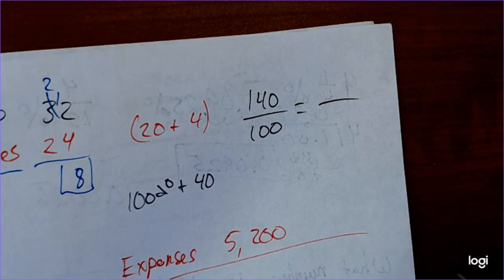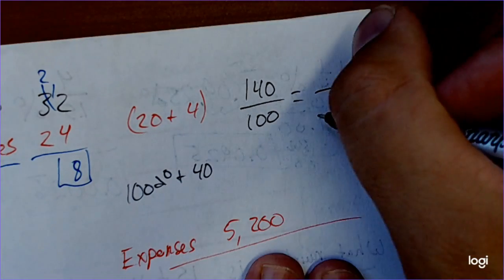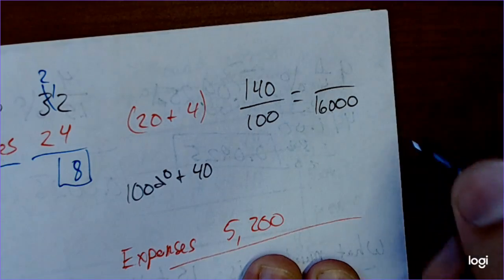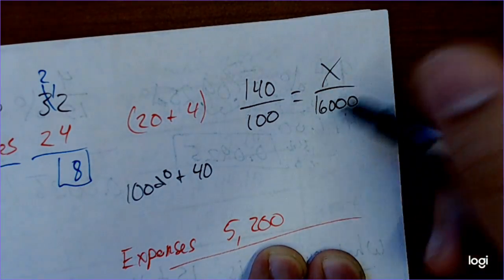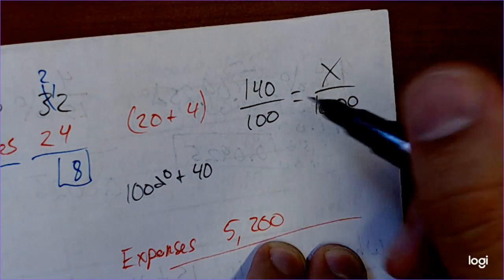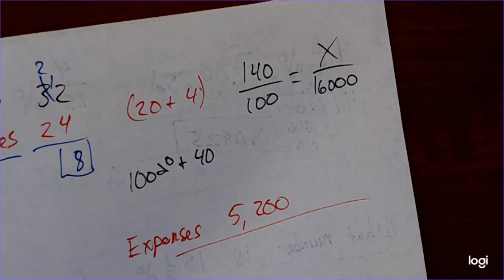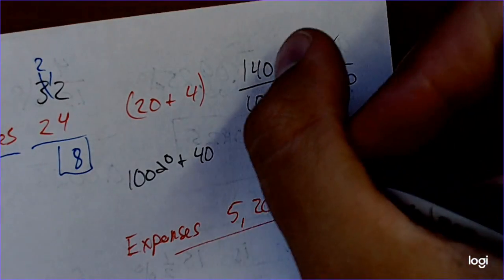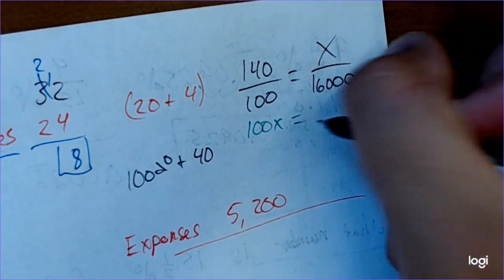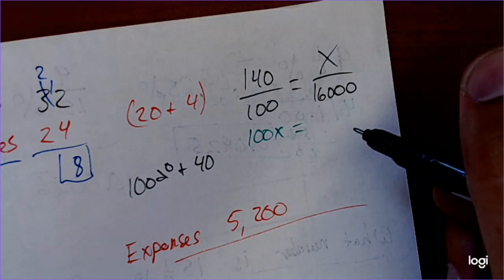Now, it tells me that she paid $16,000 for all the goods she sold in a month. So that $16,000 is the original price. That's not the markup. So $16,000 needs to go down there. And in order to find out how much she marked it up, or the markup value, I would have to do this cross multiplication, okay? So when I multiply this, I end up with 100x is equal to 16,000 times 140.